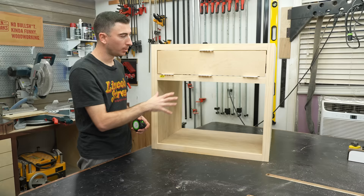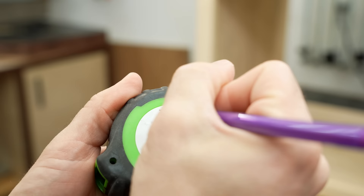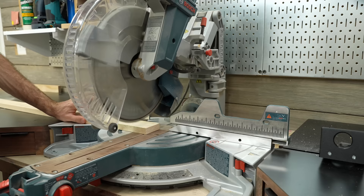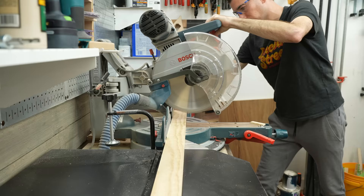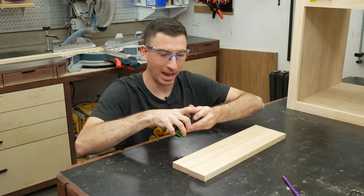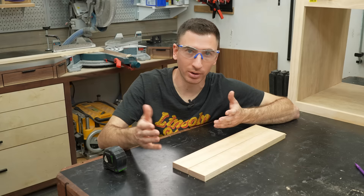Time to tackle our bottom door — let's get our shaker style on. Unlike the drawer that was inset, which is flush with the face frame, I'm going to demonstrate an overlay style for the door. So when I take this measurement, I'm going to be adding half an inch in both directions. You now know the secrets to cutting the rails and stiles while getting perfect dimensions. A quick tip for double-checking measurements: my door needs a finished width of 26-1/2 inches, but I need to account for the thickness of my two stiles. So I set my tape at 26-1/2 inches on one side, and whatever the ruler reads on the other side is what I need to cut my rails to.